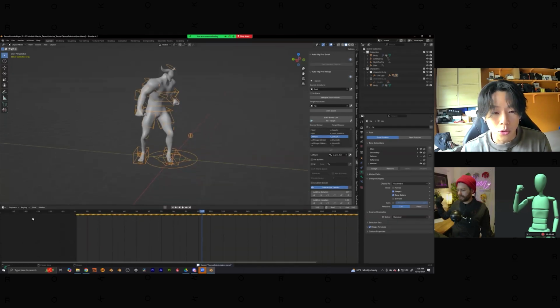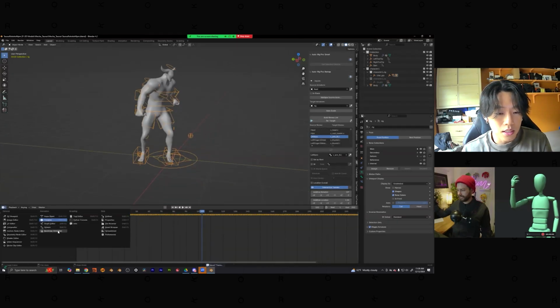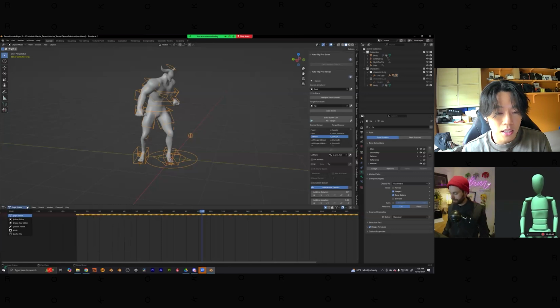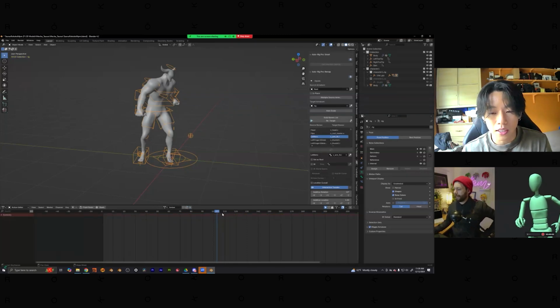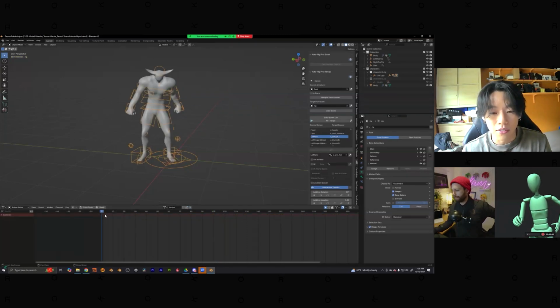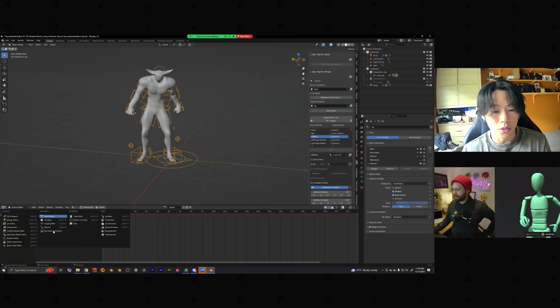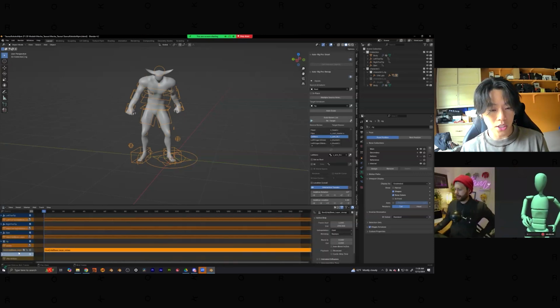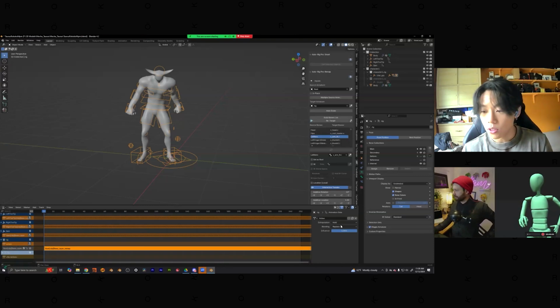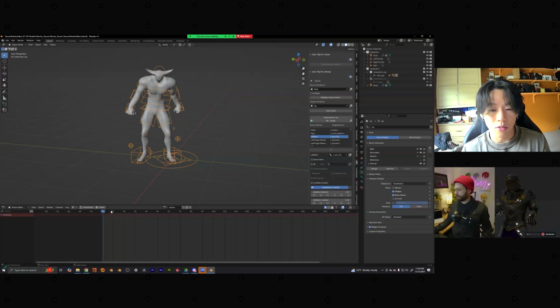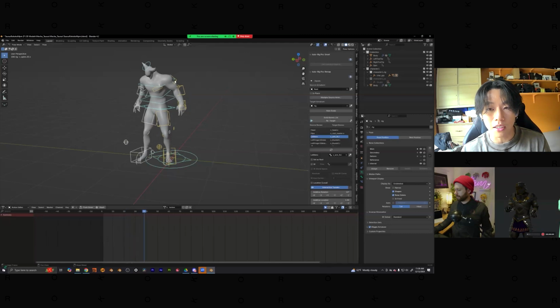So if I wanted to tweak it, I can go into, let's see, the dope sheet, and then I go into the action editor, and then I can push down this animation layer, and then create a new one. And then from there, if you go into the nonlinear animation, you just make sure that the new animation layer you created says replace. If you set it to combine, then when you start making new keyframes, you can edit it.